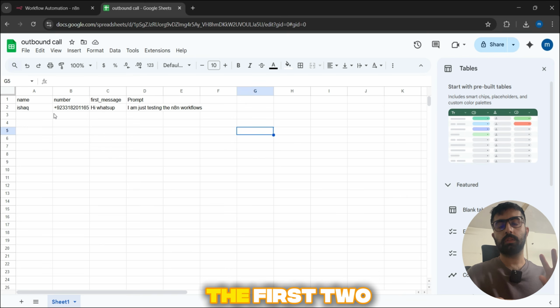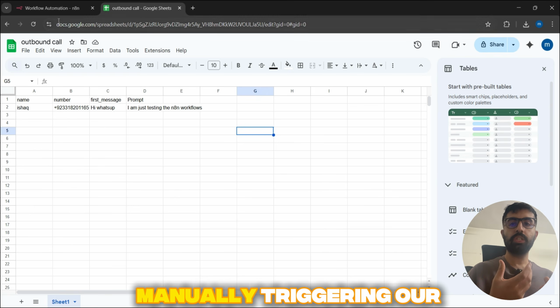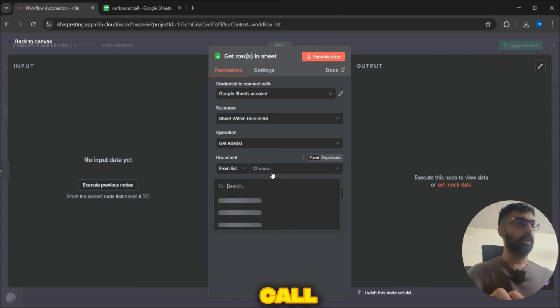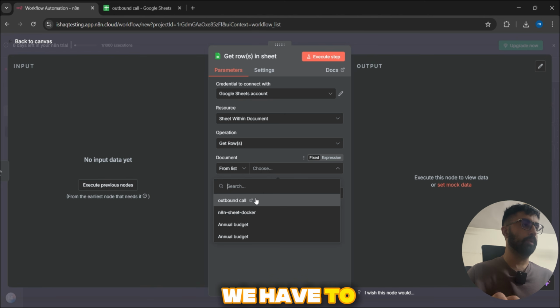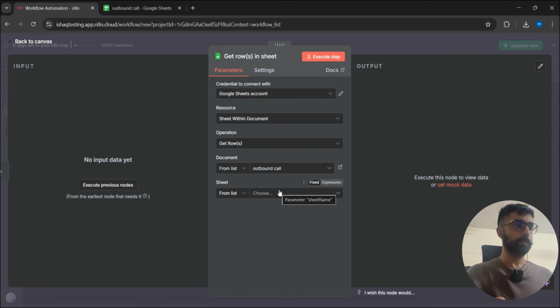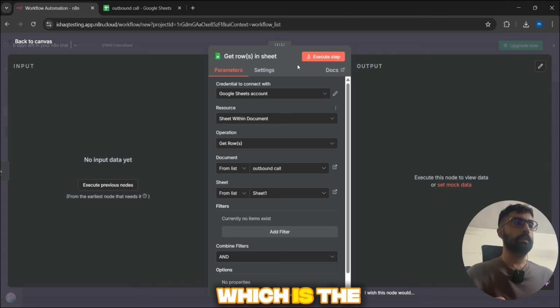The first two things are important right now, because we are just manually triggering our AI agent to create an outbound call. So we have to select from the list the sheet name, which is outbound call, and from the list, Sheet1.